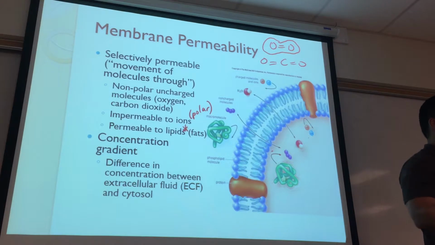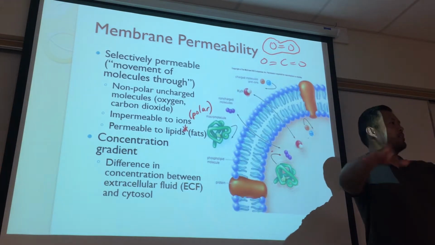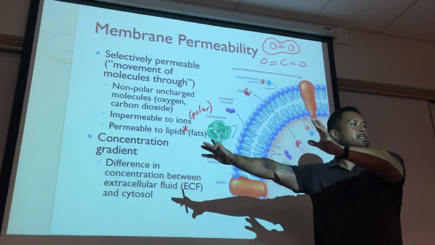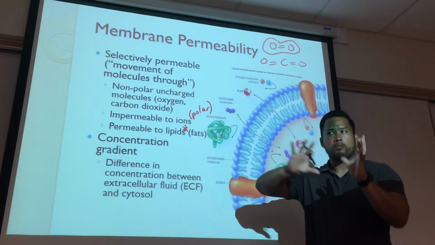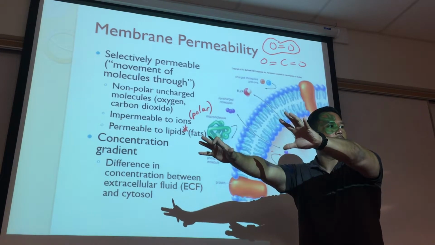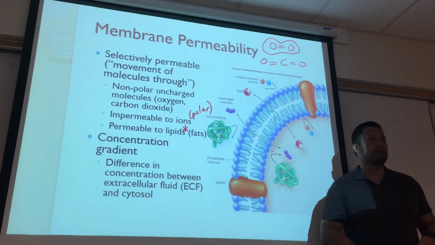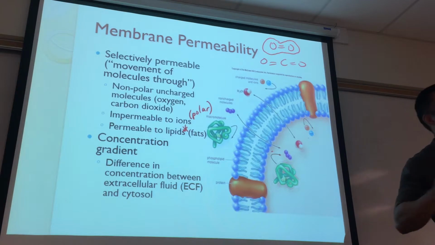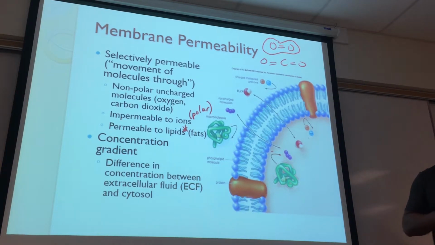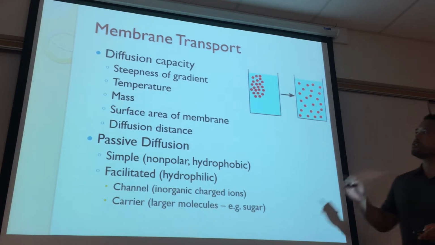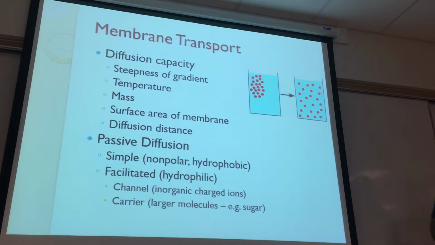With that, if I were to take all of you, and you're all just random molecules, we'll say sodium for instance, and I cram you all onto one side of the room, in this case the extracellular fluid, there would be a tendency to diffuse across to the other side. So the concentration gradient is the driving force that guides which molecules move in which direction. On our next slide, the diffusion capacity is tied into the concentration gradient. Let me redact that statement.